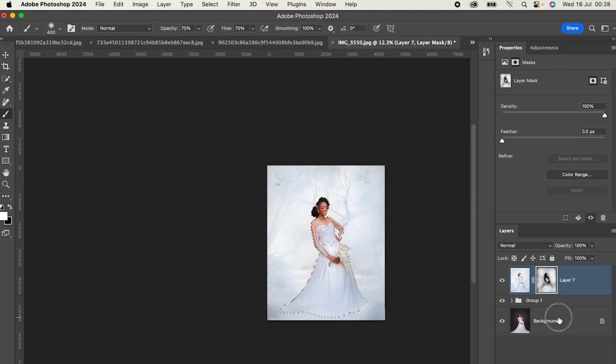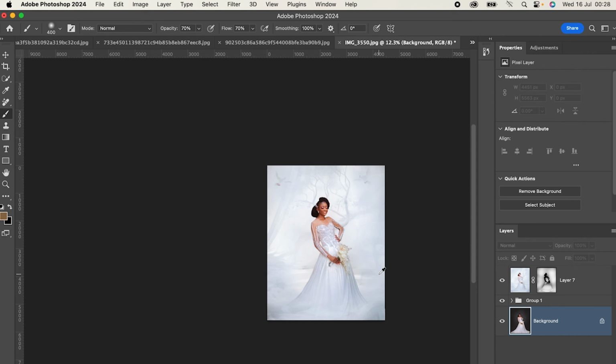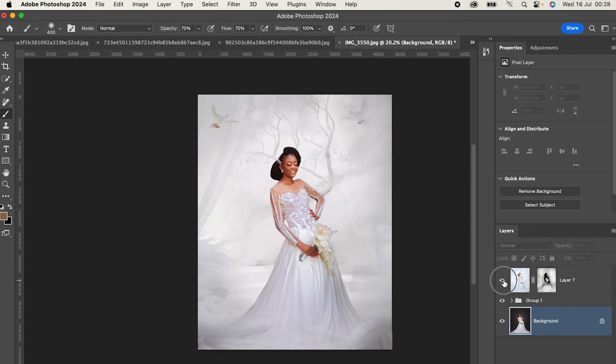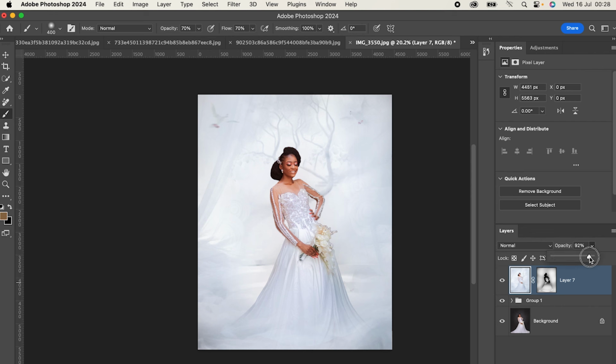All right, so we'll deselect, and for you to see, guys, this is beautiful. This is before, after, before, after. If you feel like it is too much, you can reduce your opacity, let's say to 80. Yeah, this is good, because the whole idea is to keep everything at a minimal level. Don't overdo it. So this is before, after.